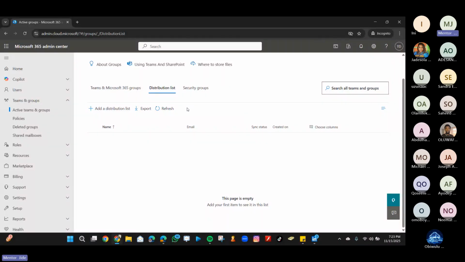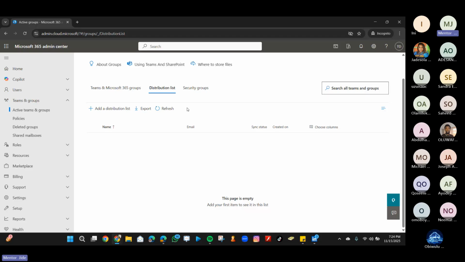I want to send emails to both internal and external users, including contacts. If you remember, when we were creating our users, we created external users, we created contacts. I want to send bulk emails to everybody, but I don't want to start looking for everybody's email. Probably I just create one email.